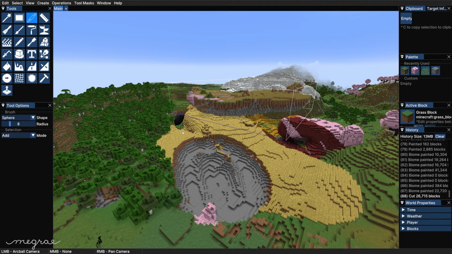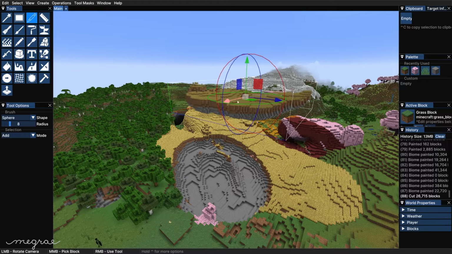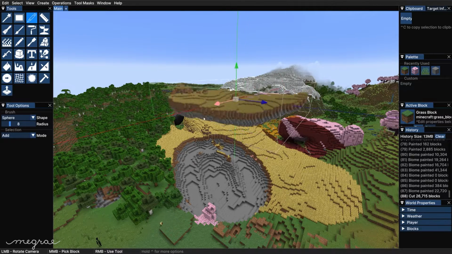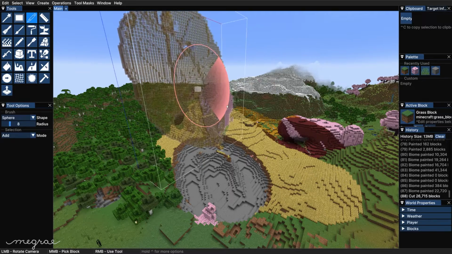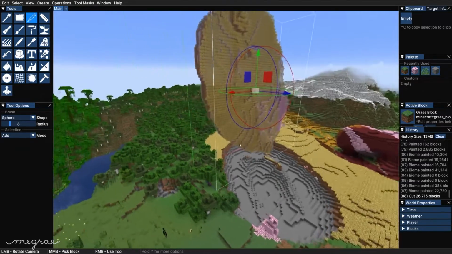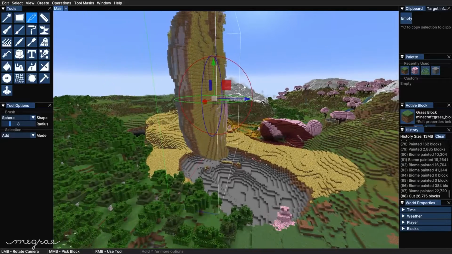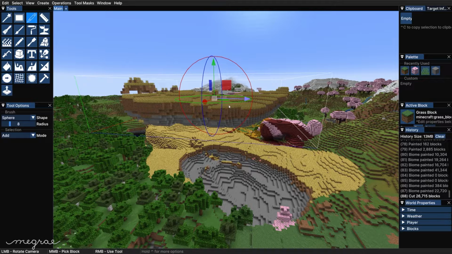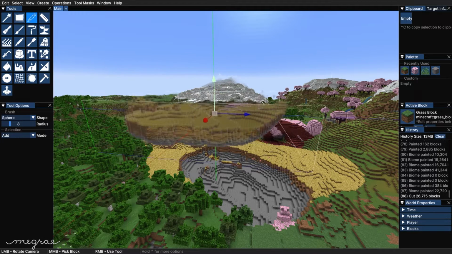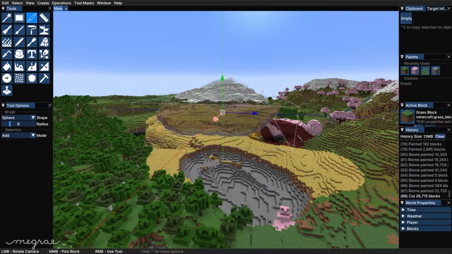And then the other thing that I've noticed about it, and I don't know if this is going to change in the future, but the rotating in this only rotates on a 90 degree angle at a time, whereas I am very accustomed to rotating things on really odd angles. And I know that most builders don't have a need for that, but as an organic artist, I do, quite often. But that's something minor.